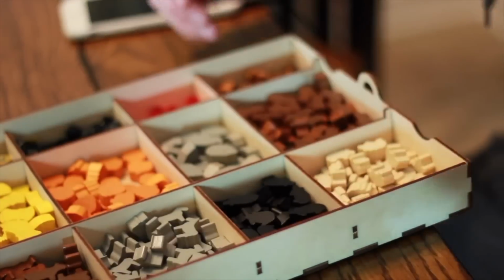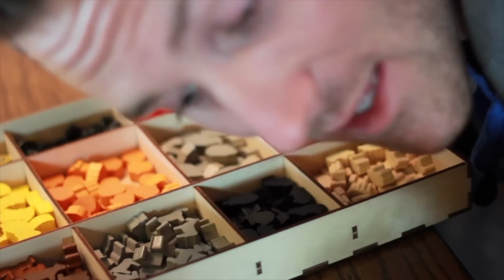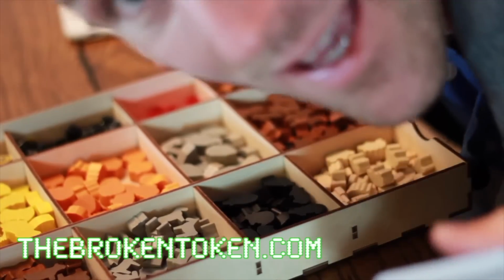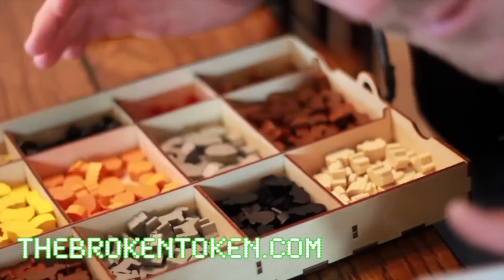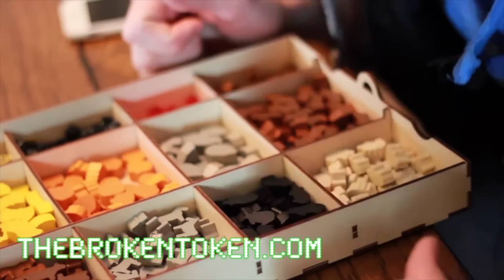And that's how the Broken Token organizers work. You really need to go check this out if you want to get this game to the table faster. That is a beautiful purpose. But also, one last thing, it can store vertical because of the way these boards sit on top. And that's how I have mine, is vertical on the shelf. So go check it out, brokentoken.com.